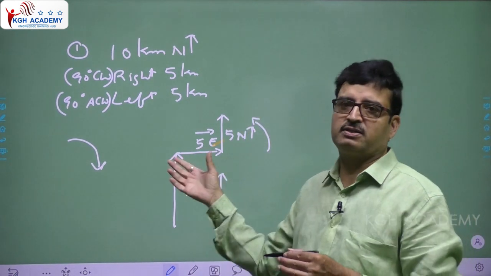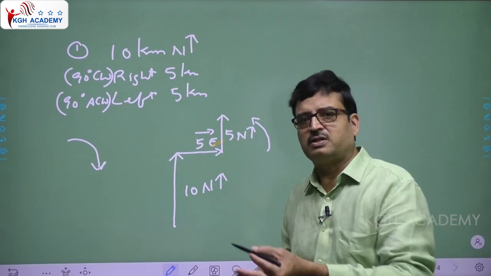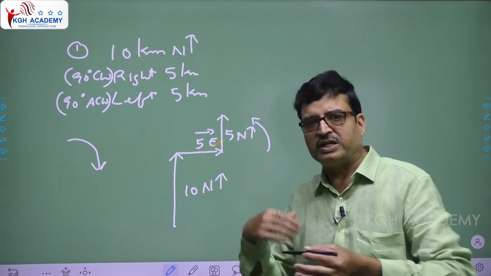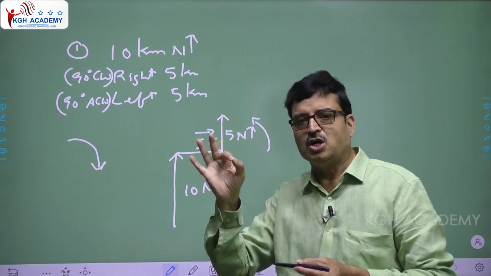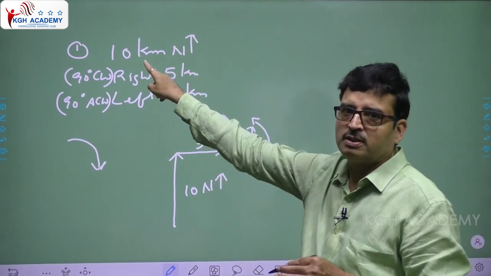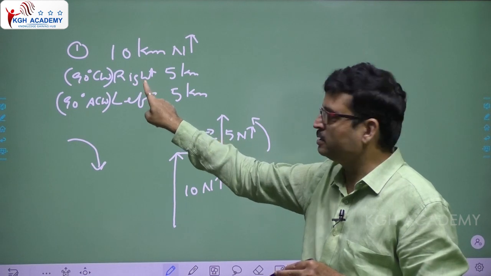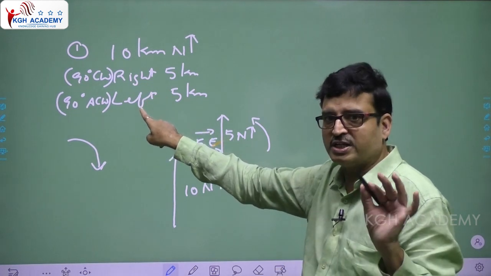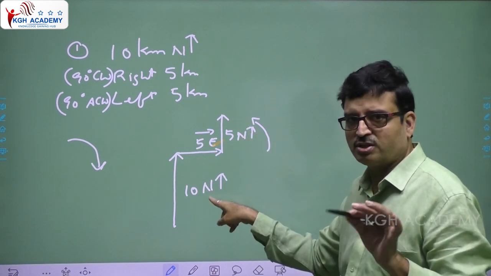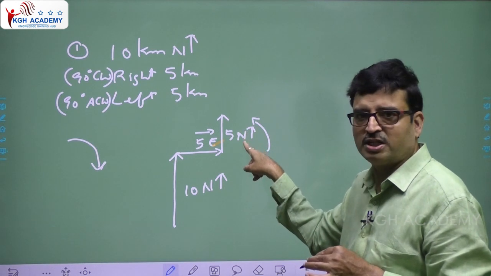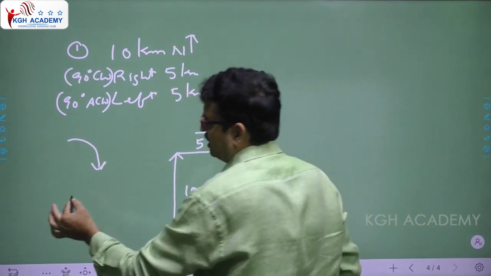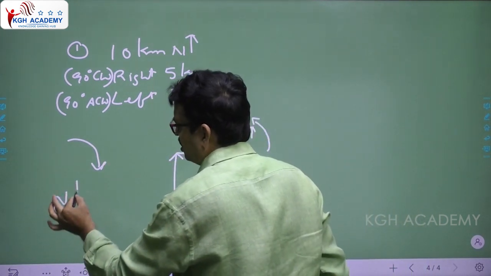If they ask you a question like this, they give you that a person traveled some kilometers, he turned right, after that he turned left, again he turned right, again he turned right, and finally which direction is he facing? How are we supposed to do it? Now see, 10 kilometers north, then he turned right, again he turned left. Finally, which direction is he facing as per the mapping here? Initially, he started off in which direction? North direction. Finally, which direction? North direction. Can I say same direction? Okay, same direction, right? So, if you take the data, I can just put it like this, north.